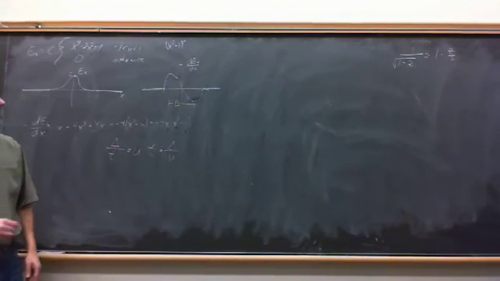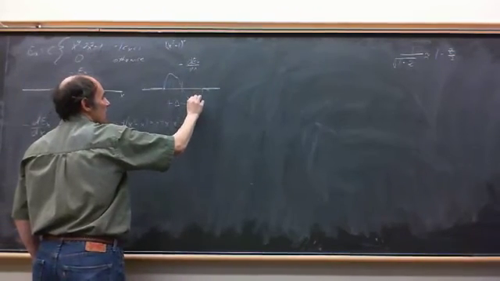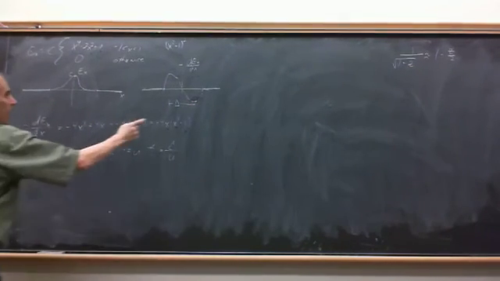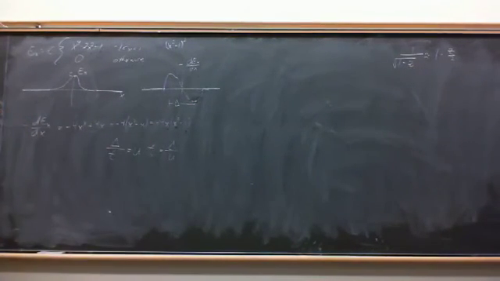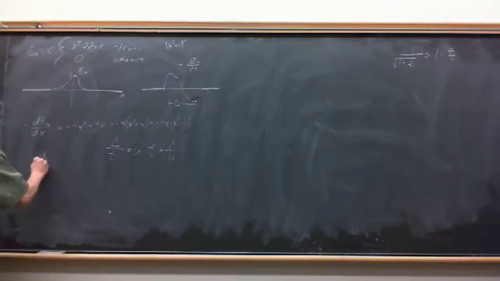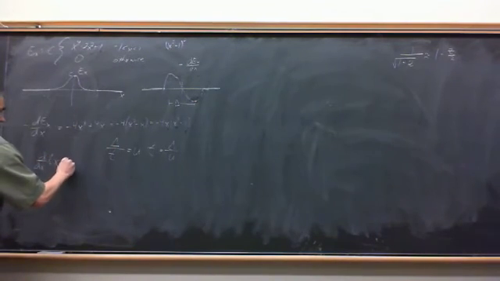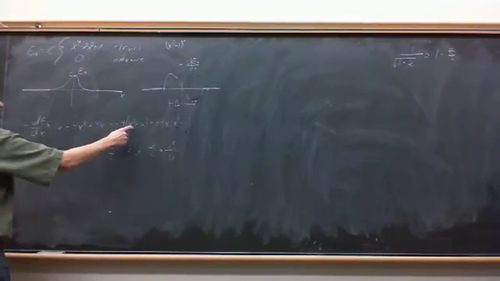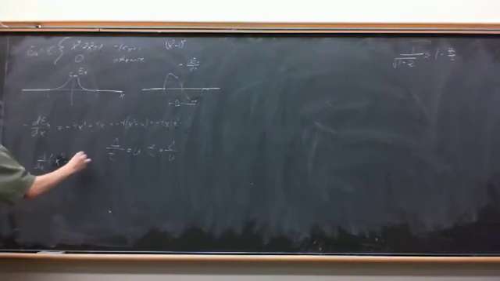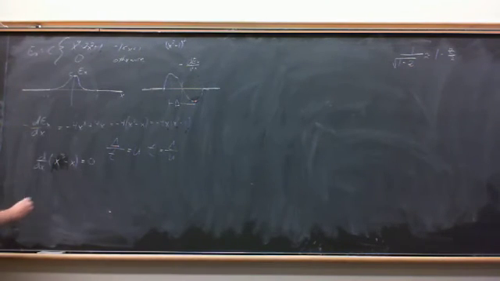The derivative, find the zeros. I'm saying it excites at its peak. Its peak is where the derivative is 0. So I've got to take this function, take its derivative, and set it to 0. Okay, I don't have to worry about the minus 4. I basically just have to do d/dx of x. Let's multiply it out, and use this version of it: x cubed minus x. I don't care about constants. I have to set that to 0. So that's going to be 3x squared minus 1 equals 0. x is equal to 1 over the square root of 3.